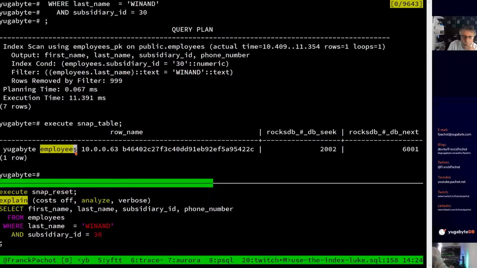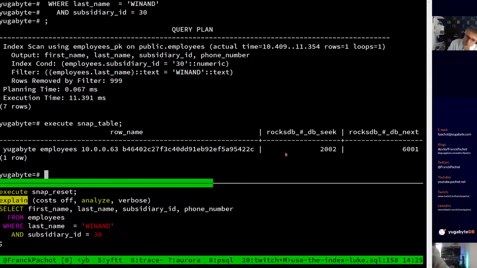So there is no secondary index. So only one tablet because I'm hashed on subsidiary ID. So one subsidiary ID is only in one place, and here we see 2 times 1000, which is what is behind those 1000 index entries that have been read.